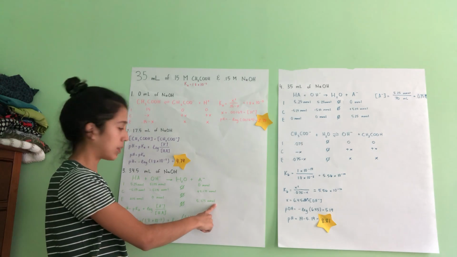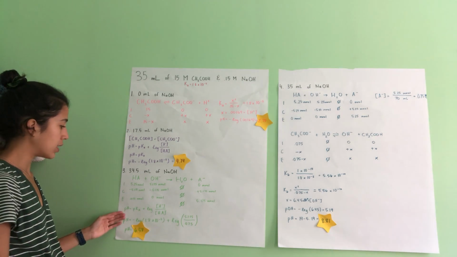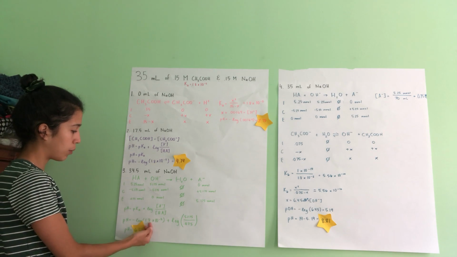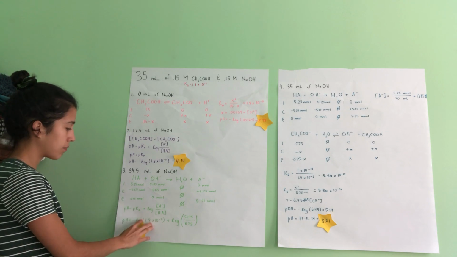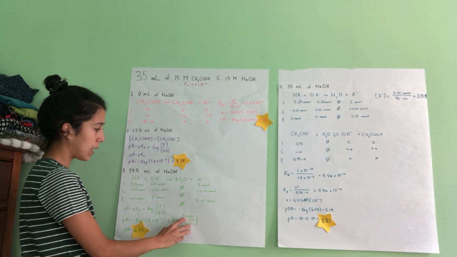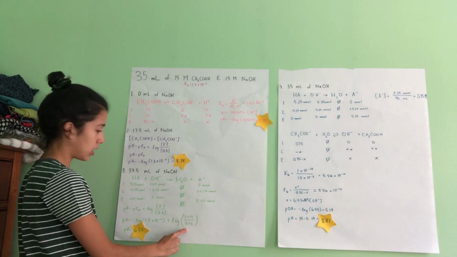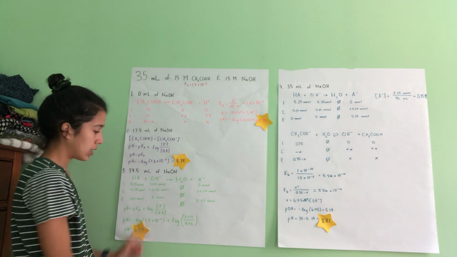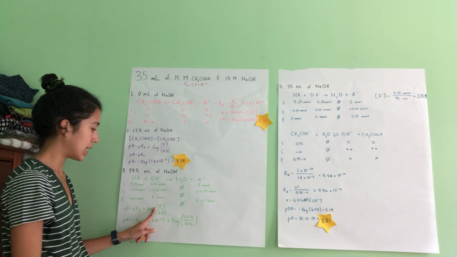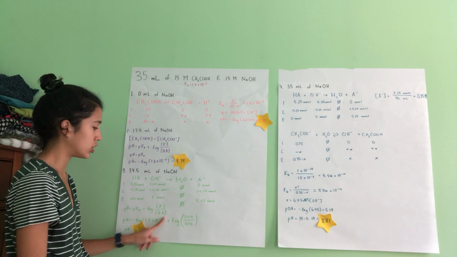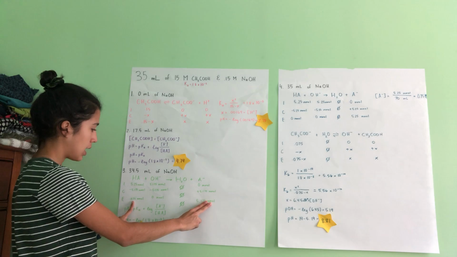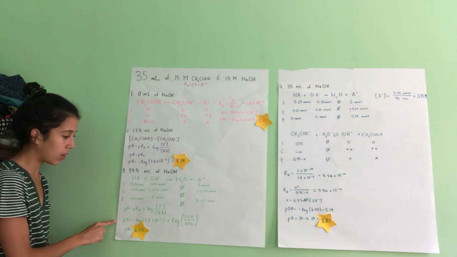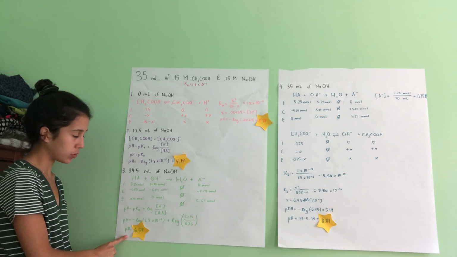So right here we use the Henderson-Hasselbalch equation again, using pH equals the negative log of 1.8 times 10 to the negative 5, our pKa, plus the log of our conjugate base, 5.175, over our acid, our acetic acid, 0.075 millimoles. According to the equation, this shows it as molarity, but because it's just a ratio, we can use the millimoles instead. We don't have to get the molarity. So I have used the millimoles over here, and when plugging all this in the calculator, we end up getting pH equals 6.58.